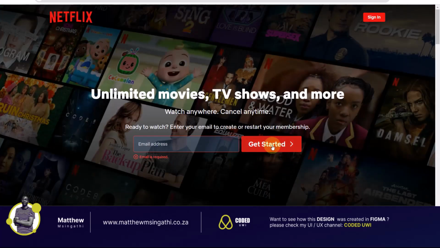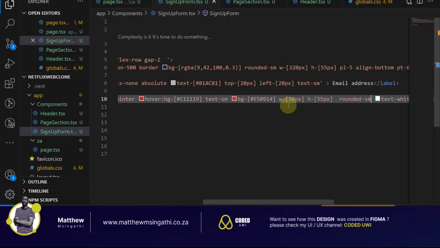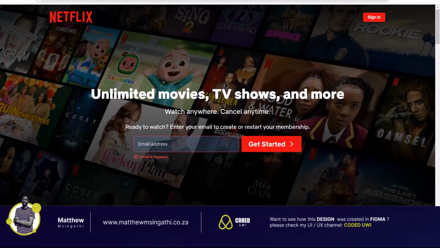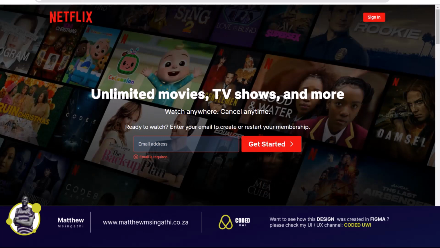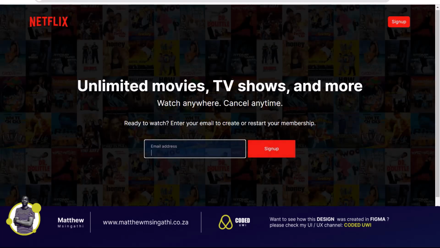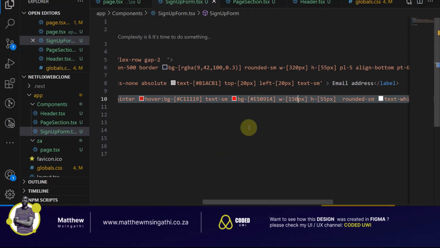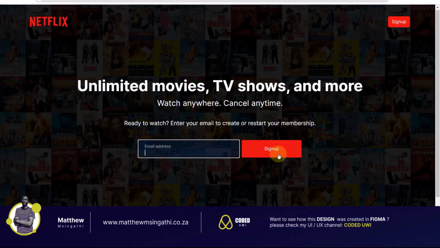Okay, in terms of the width, it's a bit longer, and get started, it's big. So if this is 70, let's try 150. All right, we are getting there. I'm happy that we have made it this far. Still, it's too small. Let's try 190, let's say. Happy with this, or at least.